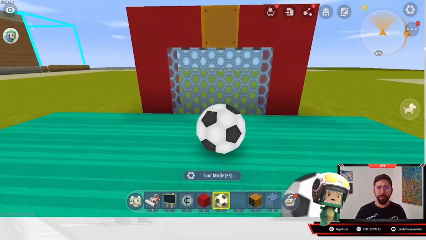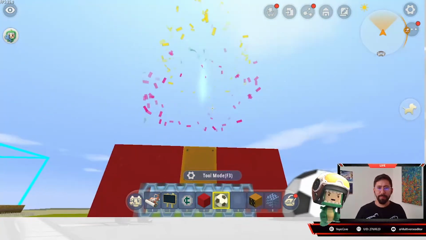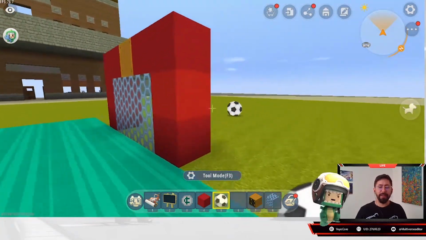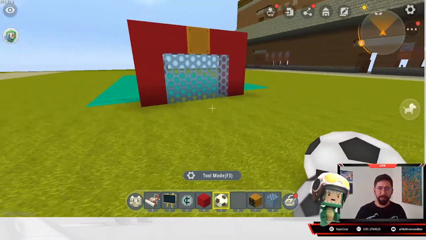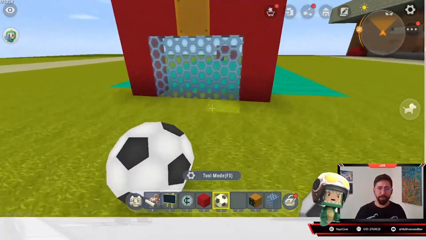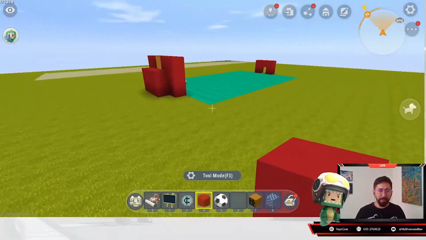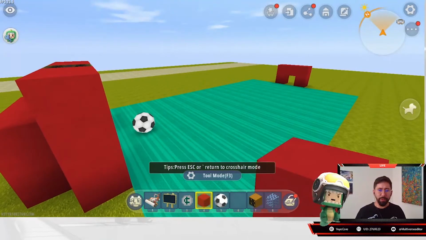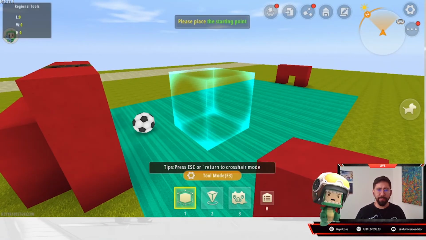When you push the ball inside, it's going to do that effect. That much simple. On this, you don't need to have any special knowledge of triggers. So hit the tool mode. For hitting the tool mode, you need to hit or select this area or just type the letter F3.